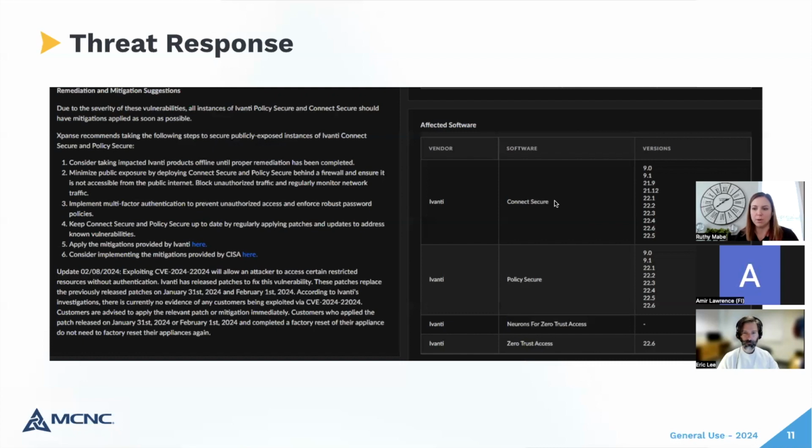We'll make sure that you get the appropriate level of access that you need, but then also provide you similar training to what Eric's overviewing right here. This is helpful information, but if you don't know what to do with it and you don't know how to navigate the platform itself, any of you who have gone through our onboardings with the endpoint service know that we can break this stuff up and be pretty thorough, so that by the end of the call you hopefully will be empowered to do the things that you want to do yourself. But then again, knowing that the security operations team at MCNC will continue doing that continuous monitoring and alerting.